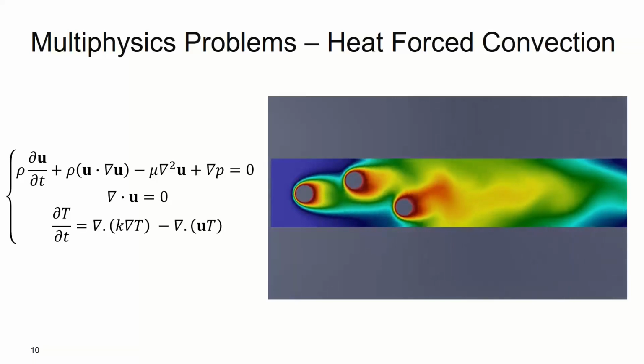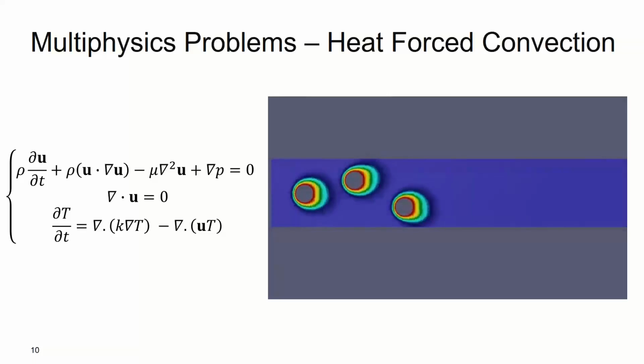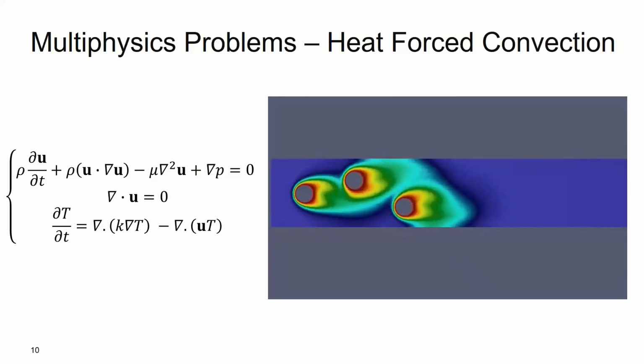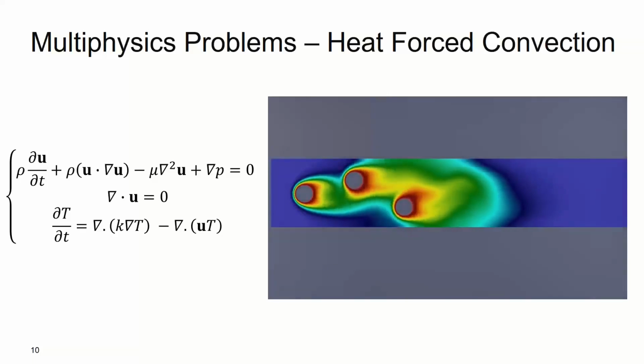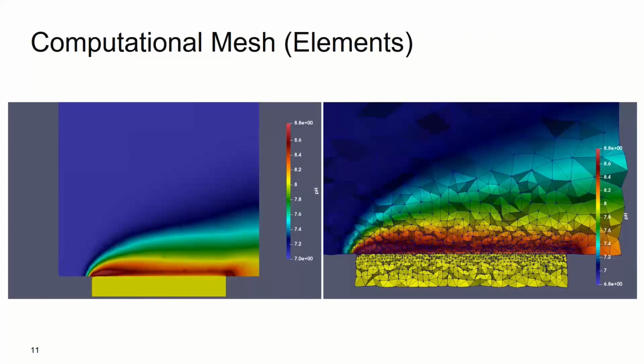So for temperature, this is more or less the same. As you can see, the finite element is not just for solid mechanics. And very similar to that, we have elements. So finite elements, that's the terminology. The domain is divided into elements, and we call them mesh. And then we solve the partial differential equations inside these elements.